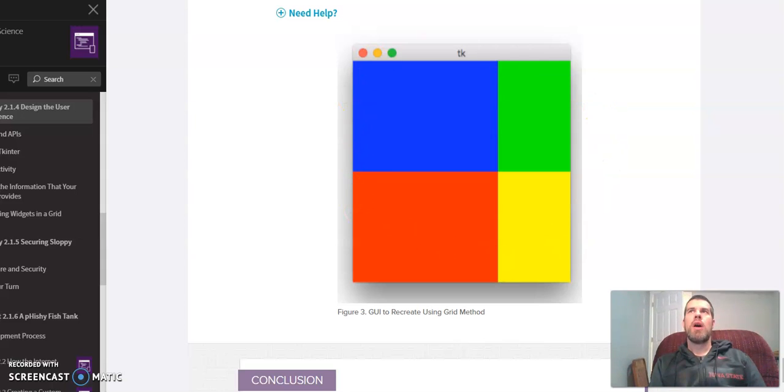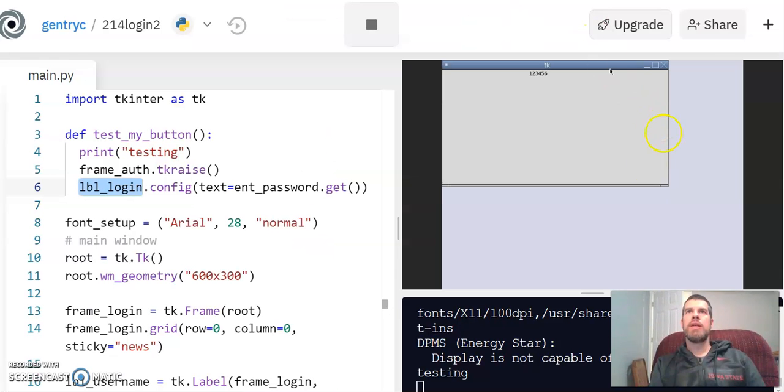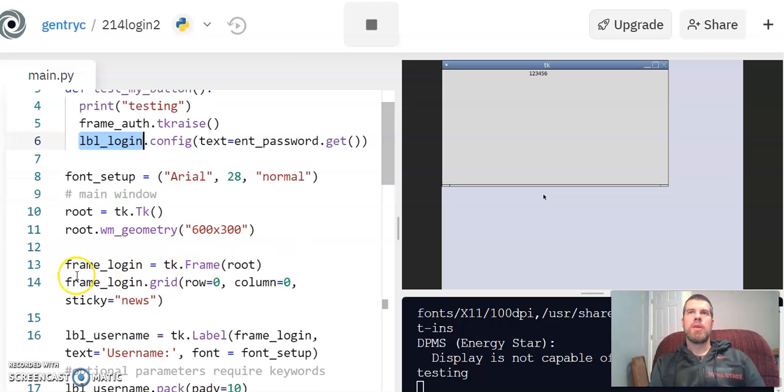Okay, so do some Googling on how to set the width and height property of frames, and how to use the grid thing, which you've already seen in here. So when you make each frame, you're going to be using this each time, setting the row and the column for that frame object. You're going to be making 4 frames. Don't do sticky equals news though, because that makes it fill up the whole thing, and you don't want that.